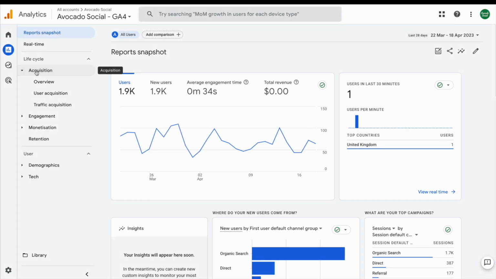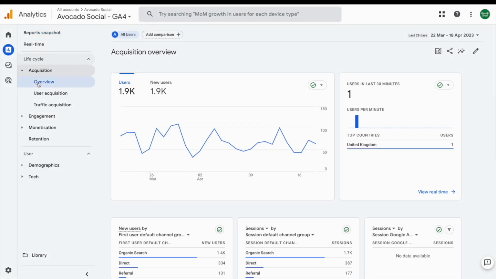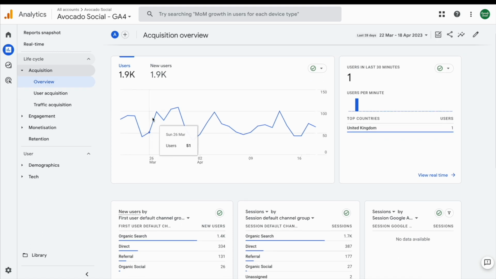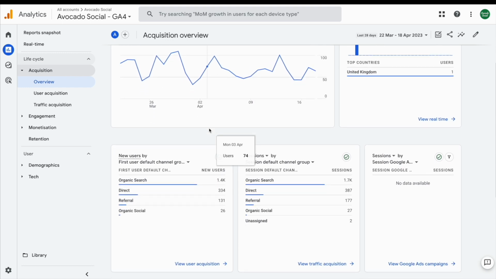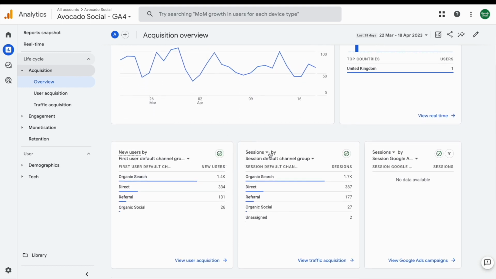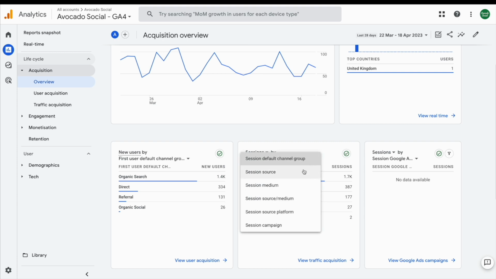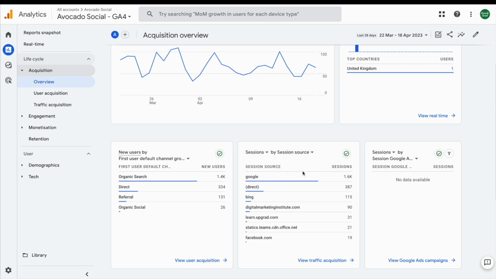So Google Analytics is the dashboard that allows you to monitor your web activity. So here we can see how many people have been visiting our website. We can see the peaks and troughs of when they visited, what dates, and also you can see where they came from. So was it social media? Was it organic search, which is essentially a Google search? Did it come from another website, such as a local news source? So you can actually arrange those sessions by source and have a look to see where your website is acquiring traffic.